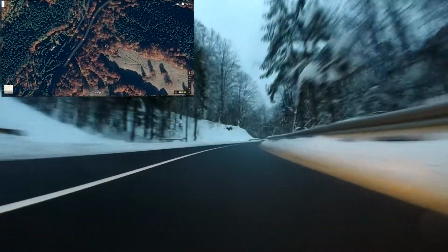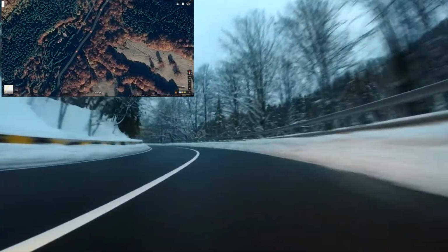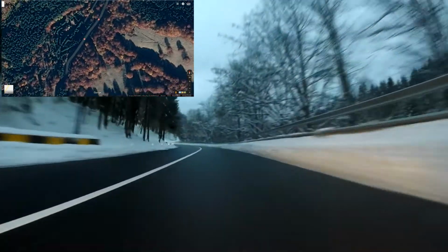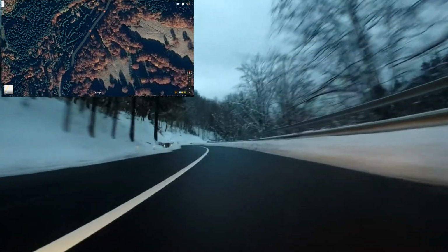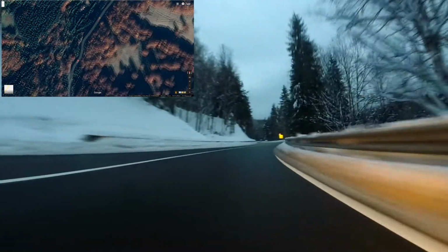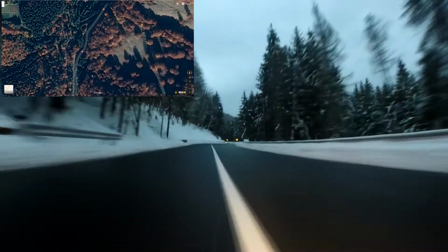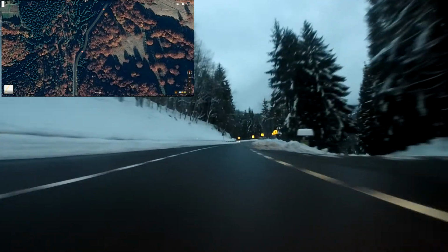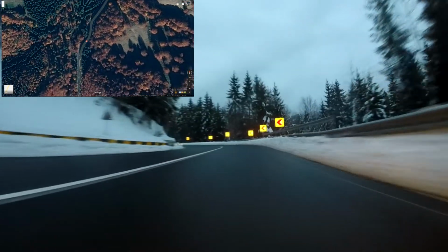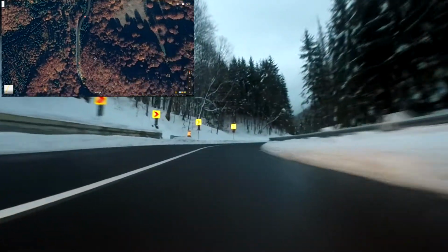Here I usually downshift into third gear and go 60, 70 or 80 kilometers an hour into third gear, because I'm lazy to shift up into fourth gear and then shift down into third gear again. But anyway, you can safely do this portion by going 60 kilometers an hour. By the way, try not to cut these blind corners. Too bad this road isn't closed.